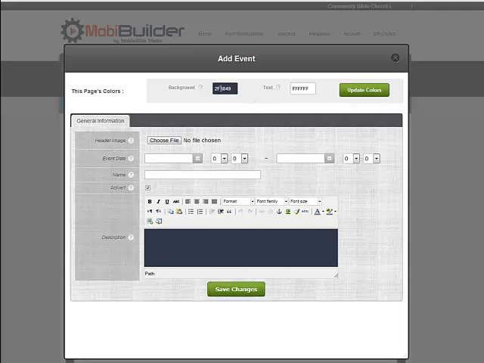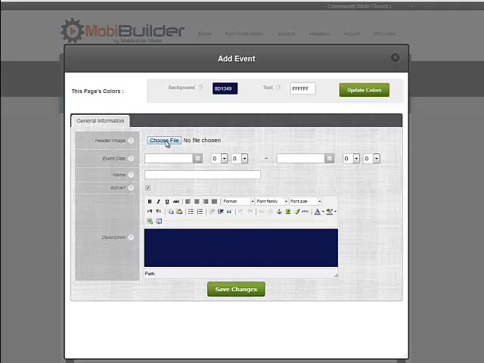Now if you want to change the background and font, you can do that in the two color options here. So if we want to just click in here and we want to change that background, we can do that, and then we could click update colors here, and that would change the background. Let's get that back over to a blue here, something a little more pleasing. There we go. So this is a nice blue with a white text. So the background shows what the color of each of these are. And when you choose update, that changes the color.